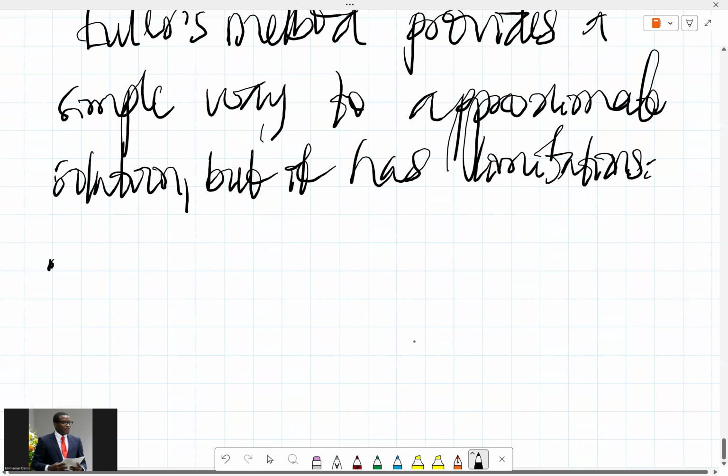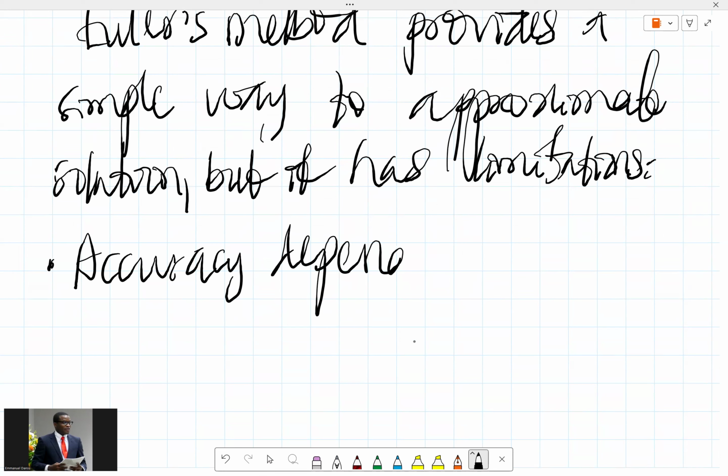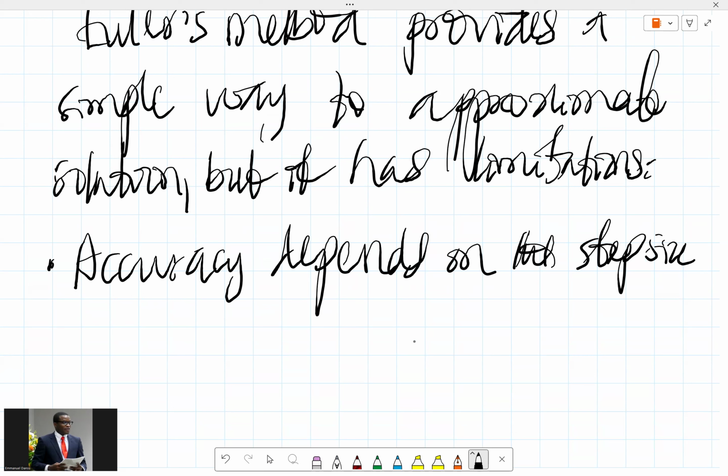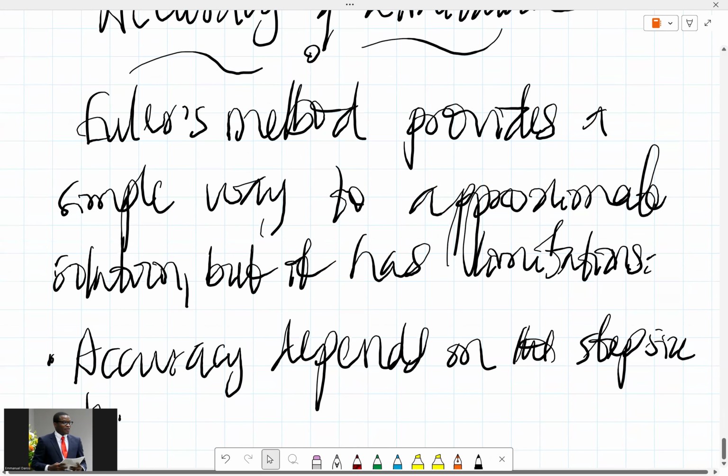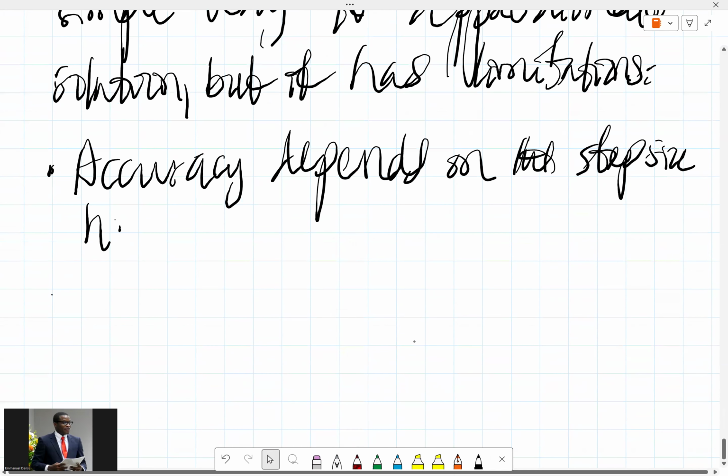The first thing is about accuracy. So accuracy depends on the step size h. So if you want high accuracy, you take smaller h. So a smaller h leads to better accuracy, but increases computational cost. So if you imagine that the step size I was using is not 0.1, but 0.01. Then to go from 0 to 1, that'll be like 100 iterations already. So you get more accurate results when h is smaller, but the computation is more tasking. It takes more computational cost.